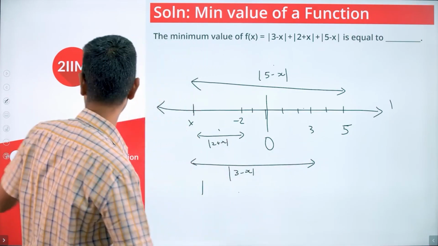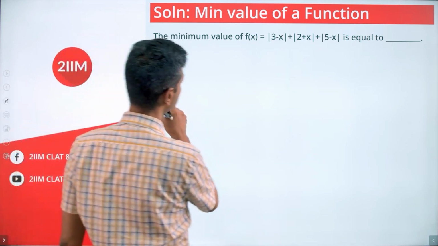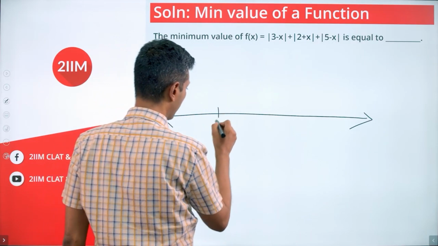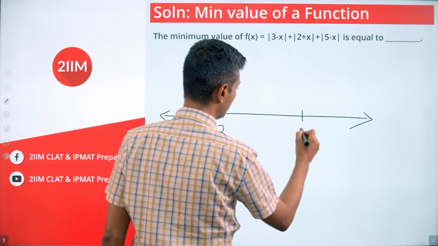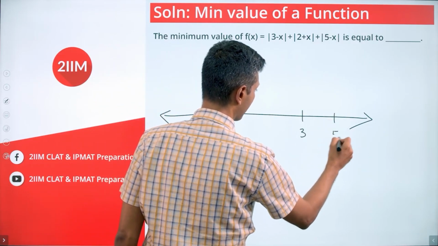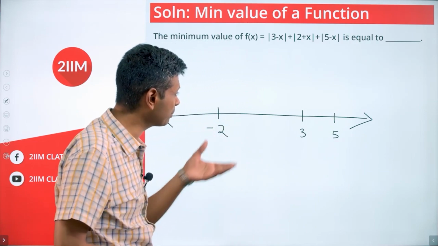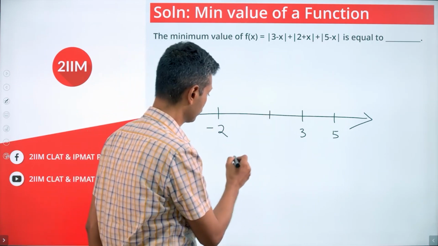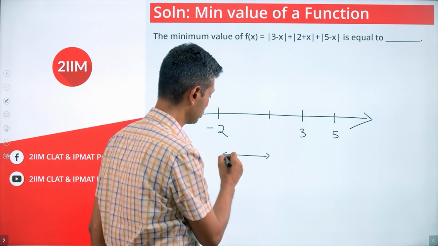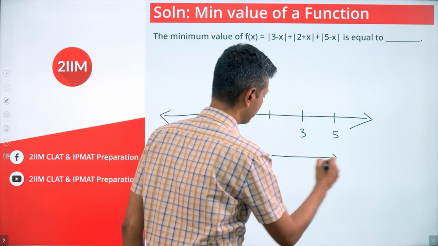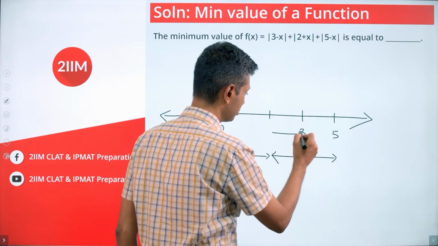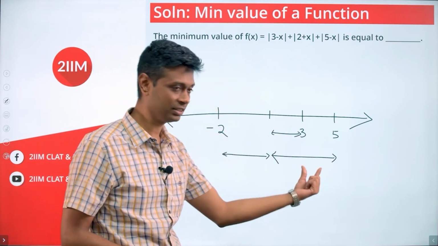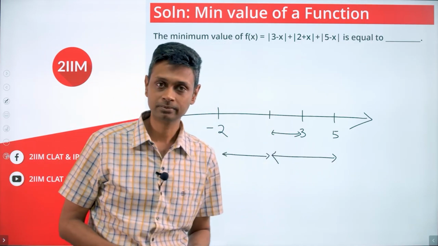So now let's chase that. Let's draw the diagram again. I'm going to talk about minus 2, 3 and 5. I know x has to be in between minus 2 and 5. So I'm going to imagine this somewhere here. So this is the distance between x and minus 2. This is the distance between x and 5. And this is the distance between x and 3. So we add this, this and this.